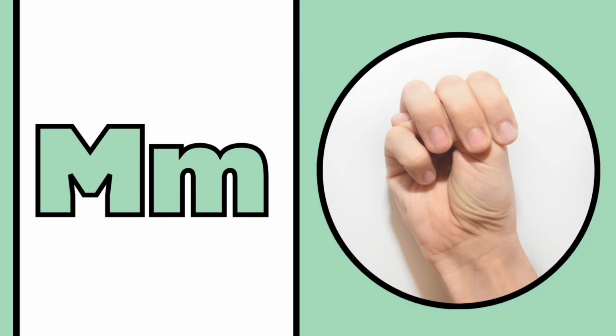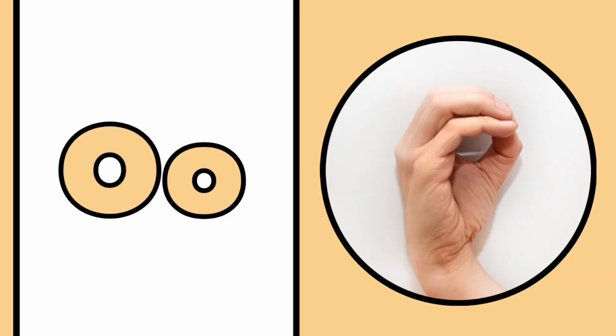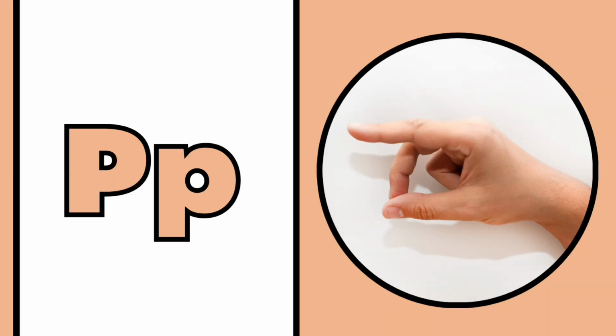M. Tap your thumb against the tips of your index and middle fingers. N. Hold your dominant hand in an N shape, with your thumb and index finger touching at the tips. O. Hold your hand in a circle shape, with all fingers touching the thumb.